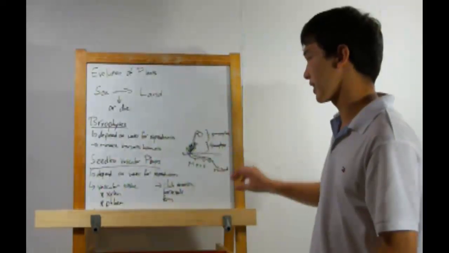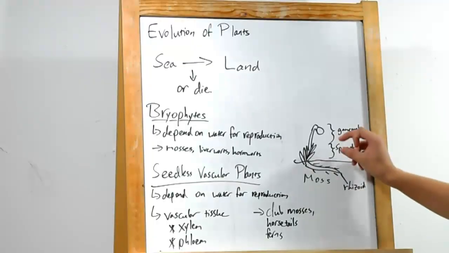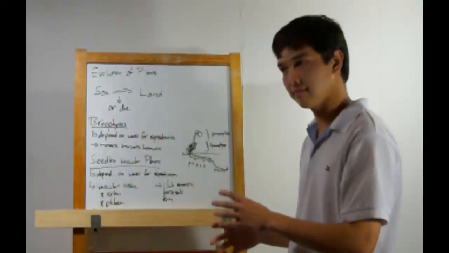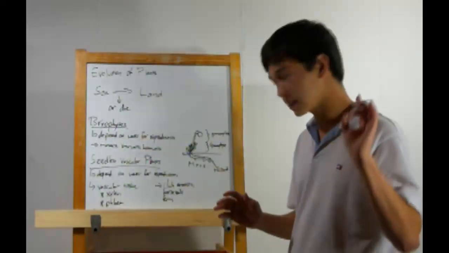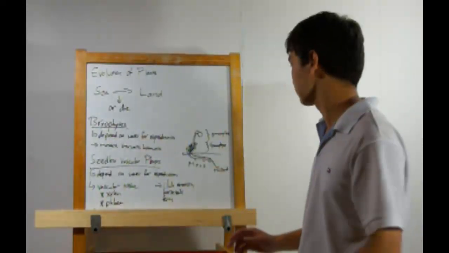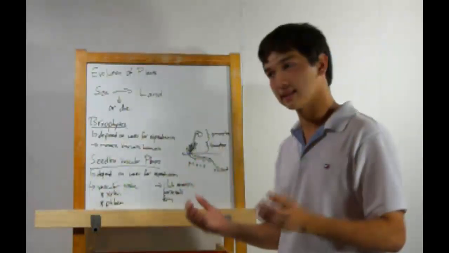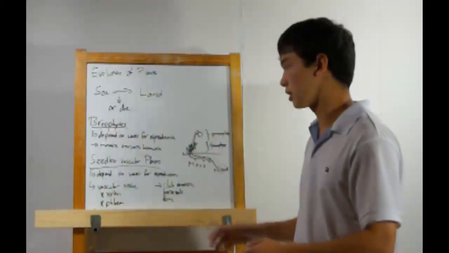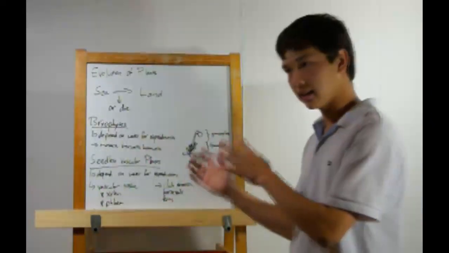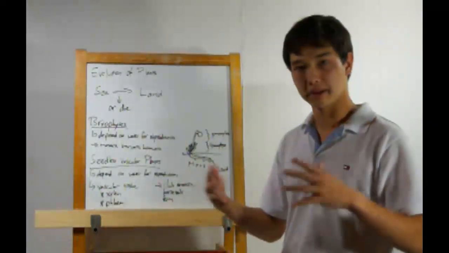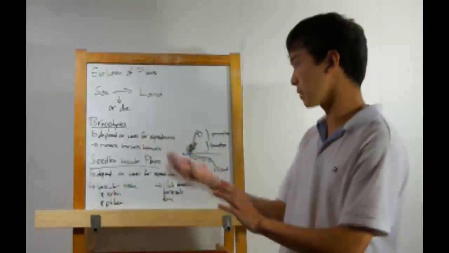Here is a quick diagram of a moss. We have the sporophyte, which is the base of the plant. It looks kind of leafy, but these are not true leaves. We don't get them until the seedless vascular plants. And we have the gametophyte. The gametophyte produces gametes or sex cells. These will then drift down into the water that surrounds your bryophyte and drift along with the water until they meet up with other gametes and create a new bryophyte.